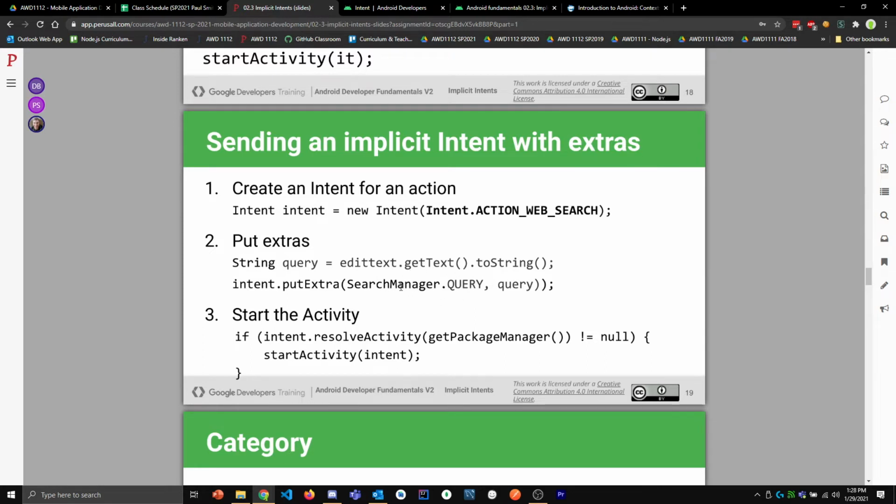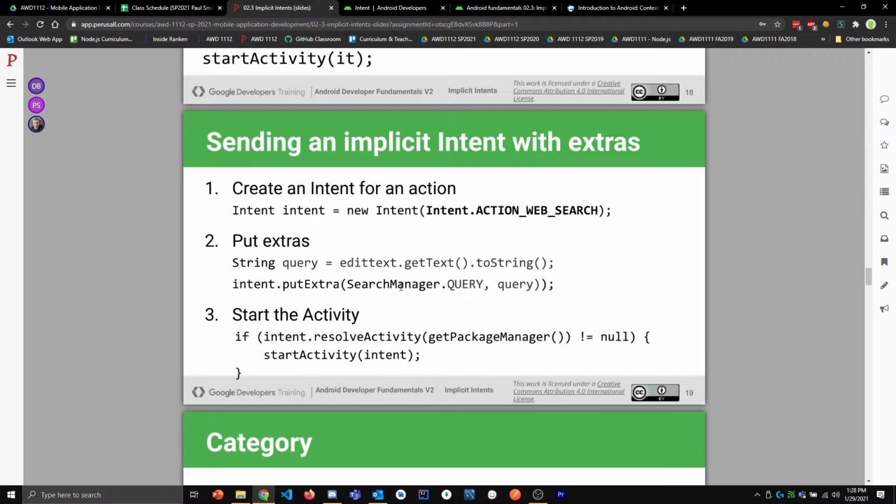Notice that that's not on the intent class. Everybody see that? So it's a constant, but it's not on the intent class. So a lot of these constants you will find on intent, not all of them. Okay, so there are other places that these exist.